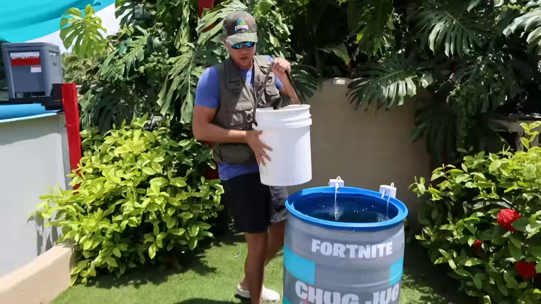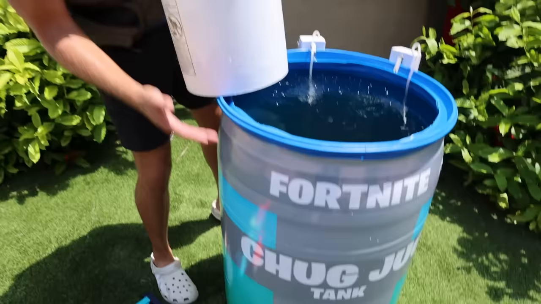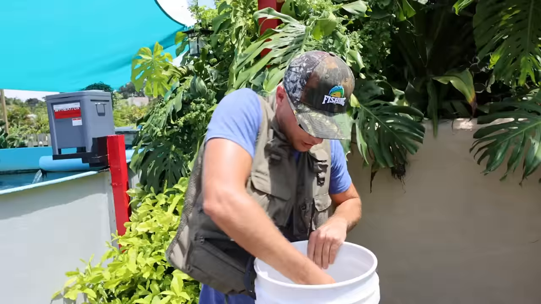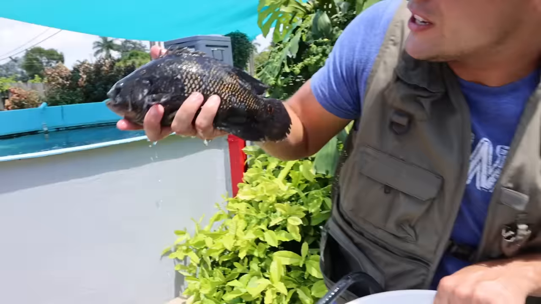Oh crap, come on. So this right here is our Fortnite Chug Jug tank. We got a bunch of fish in today's episode. Look at this. Oh my God, look how cool he is. This right here is an awesome, like Oscar looking thing. Look at this, and he's going right in the little aquarium. And trust me, that isn't the only thing that we caught.